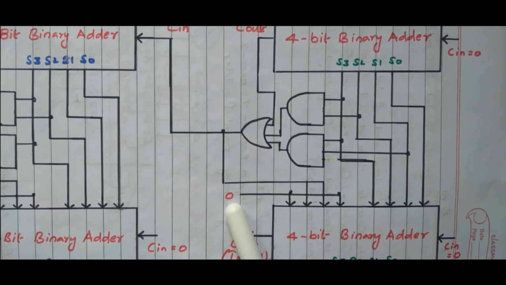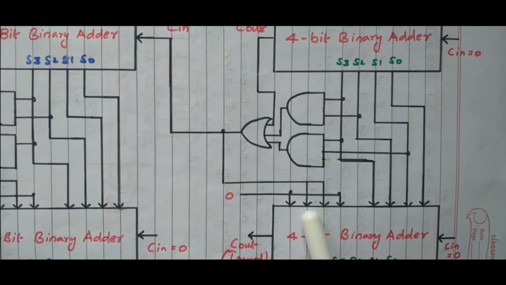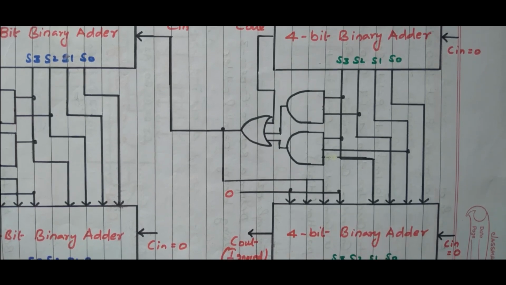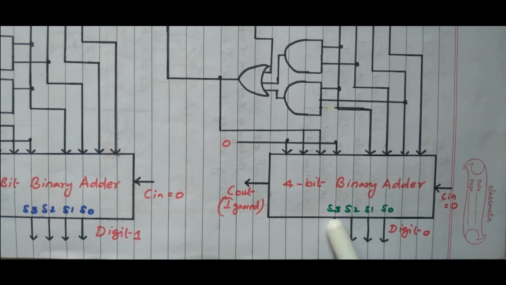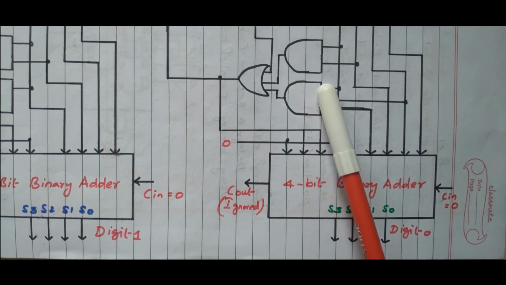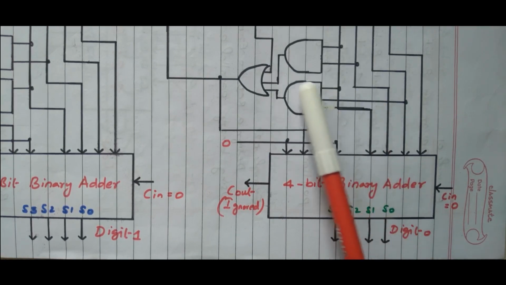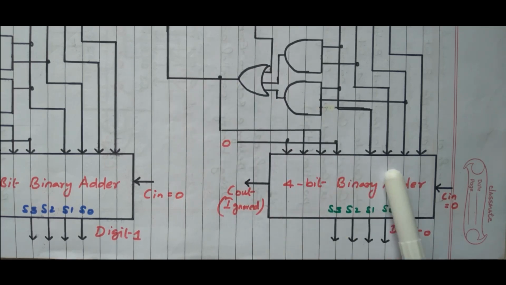The first and last digit is 0, and the second and third digit are connected with the OR gate. So 0, 1, 1, 0 will be there, which is nothing but the decimal equivalent of 6, right. With that, 6 is added in order to get the final value, S0, S1, S2 and S3, right. So this is the logic circuit to detect whether the answer is greater than 9 and also the carry out. In both cases, this 6 is added with the answer to get the final value.